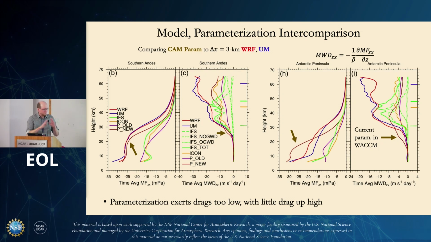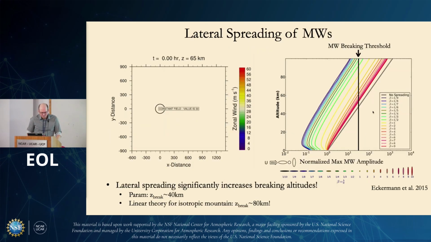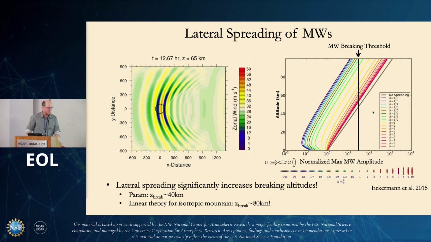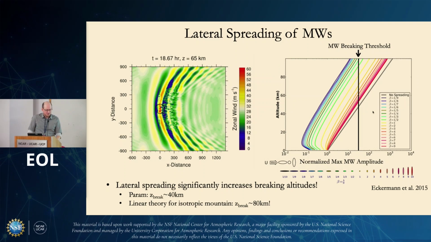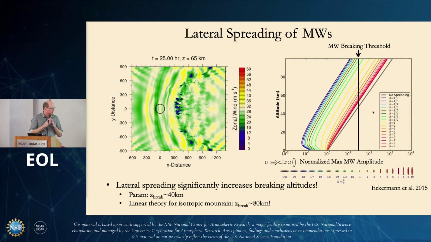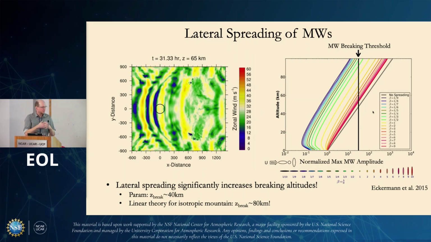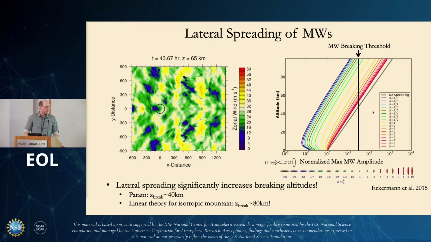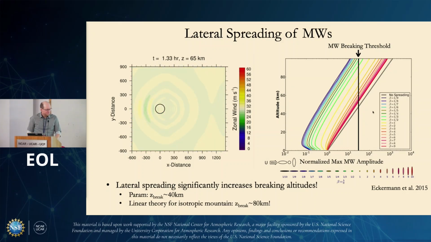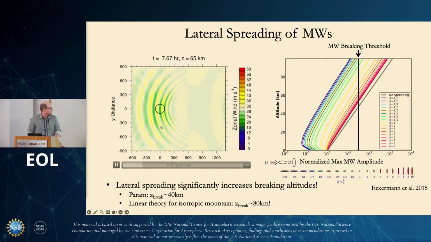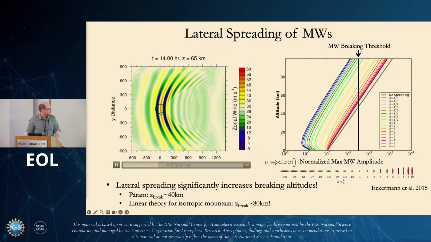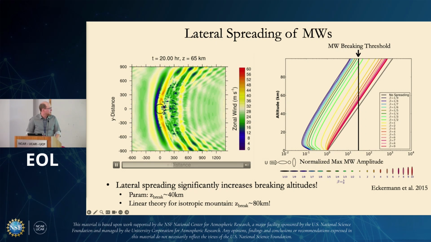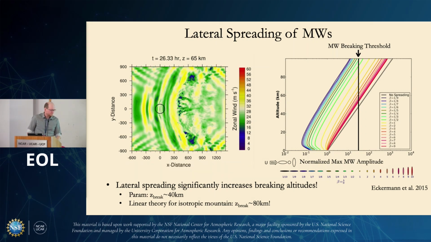So this was one result over all of the regions, and now I'm going to speculate as to why. I think one of the reasons why this might be a trend within these simulations is that the parameterization, while this one does represent scale to an extent, and does represent orientation, does not represent lateral spreading of momentum or of mountain waves with height. Whereas in reality, here we're looking at an idealized simulation of mountain waves coming off of this little bump at 65 kilometers. The waves do spread out.